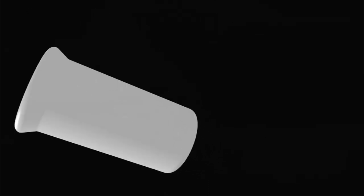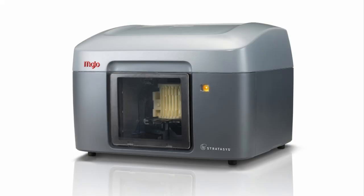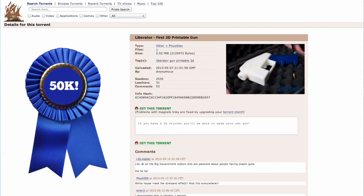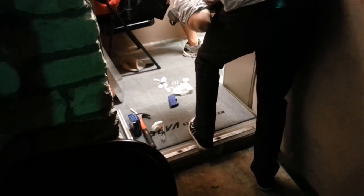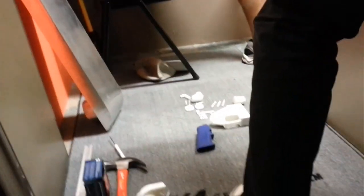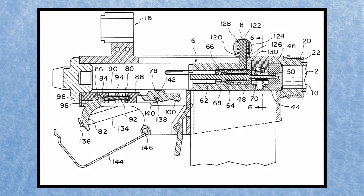But, like many things, as long as you have a good set of instructions, you can build it yourself. The Liberator from Defense Distributed is actually a set of computer-aided design files you download from their website, along with instructions for how to make the parts on your 3D printer. If you don't have a 3D printer, you can't exactly go down to your nearest 3D Kinkos — you either need to buy one, or find a friend who will let you use his in the interest of science. According to the company, over 50,000 downloads of the plans were completed the first day they were released. Making the gun is pretty easy: once you've 3D printed the 15 plastic parts, you'll need one more thing to make it work — a metal nail to use as a firing pin. That's what hits the cartridge to make the bullet fire out of the barrel.